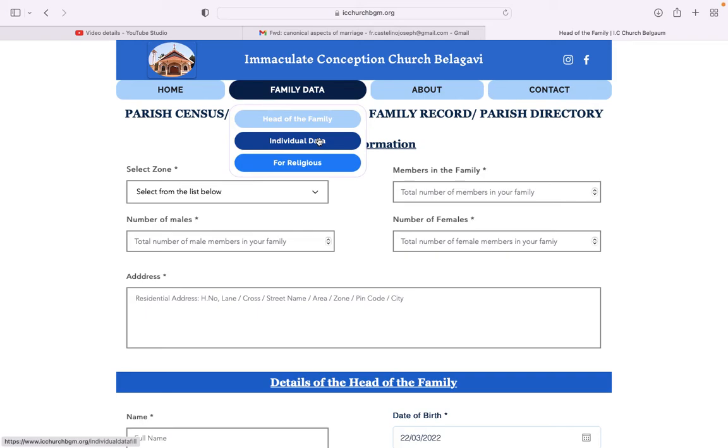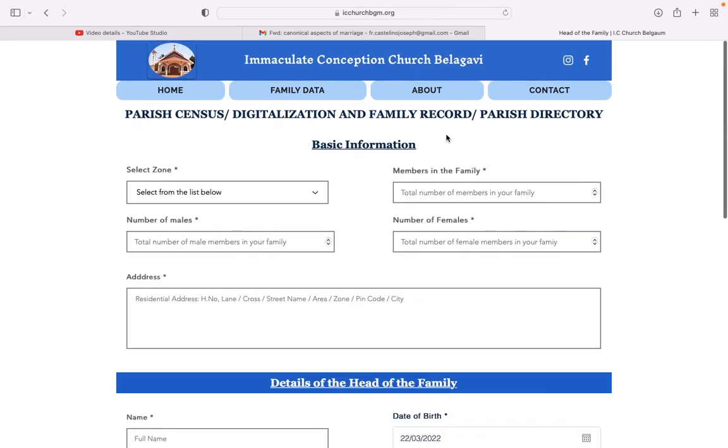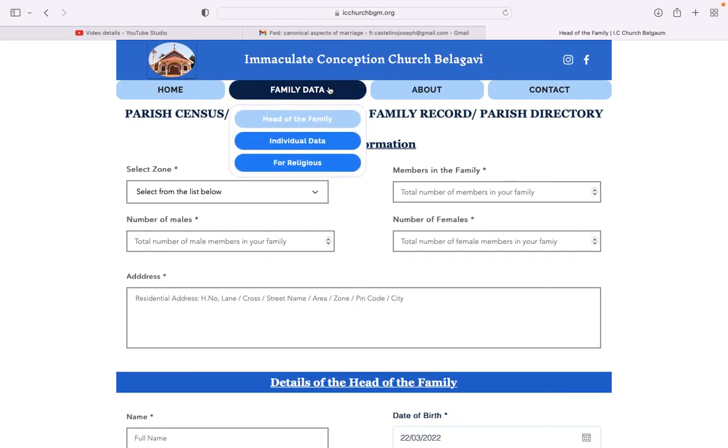Dear friends, this is a process of digitalizing the family records. It will be a process wherein we fill in this information and consolidate a parish directory. I request your cooperation in this process. And if you have any doubts, you can always consult your PPC member or the youth from your zone, or you may directly contact me so that we may have all the information put into this domain, and we have the whole detail of our parish information gone into this segment.